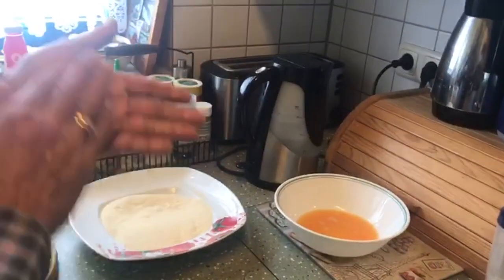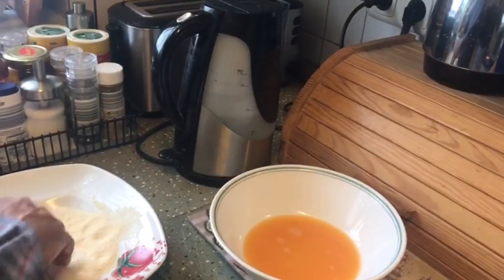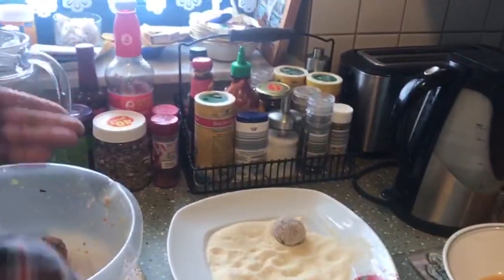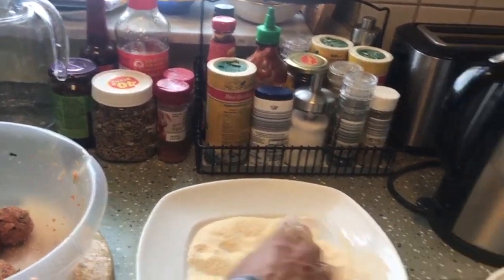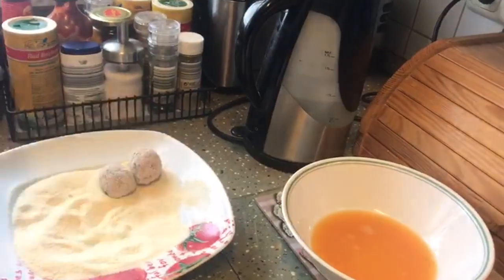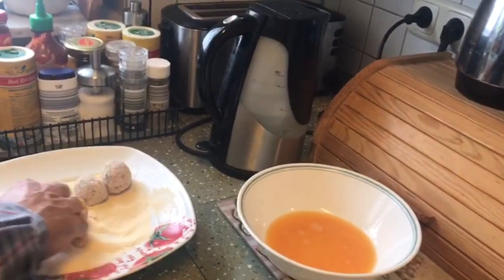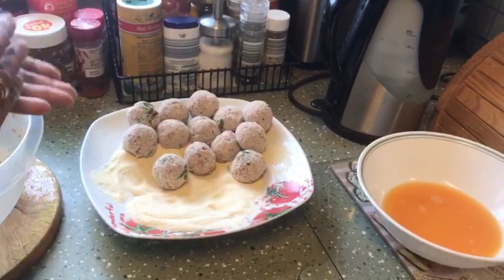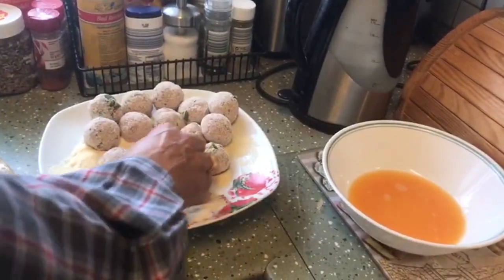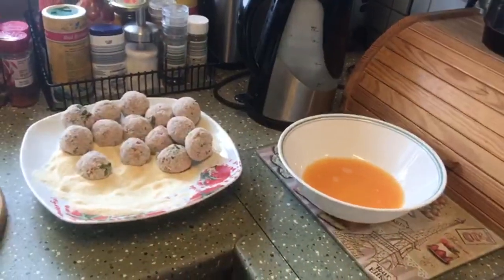between our palm, roll it, and put it in semolina. Just go on rolling it lightly. Even if you don't roll it, it will take the shape. But rolling will do good to the kebabs and they will be nice and round. After rolling all these kebabs round and dipping them nicely in the semolina, we go back to our cutlets and turn it.